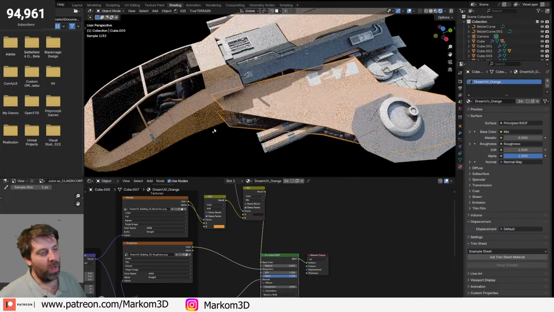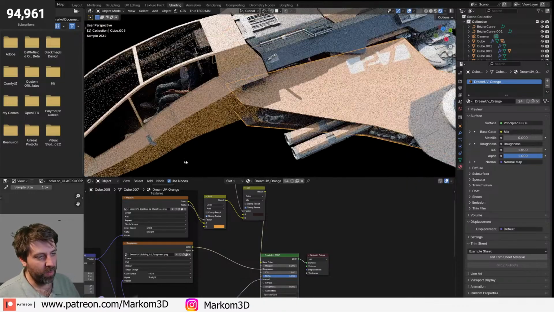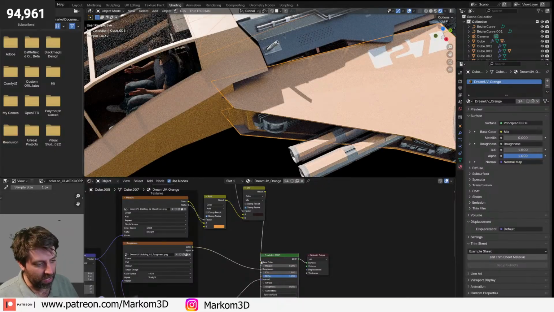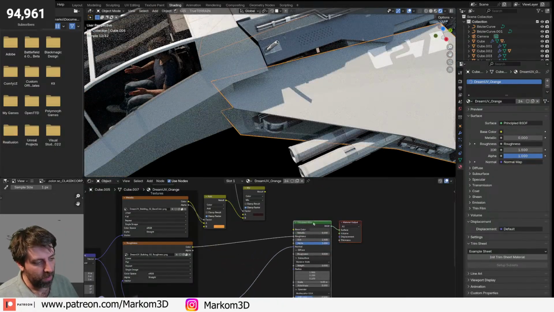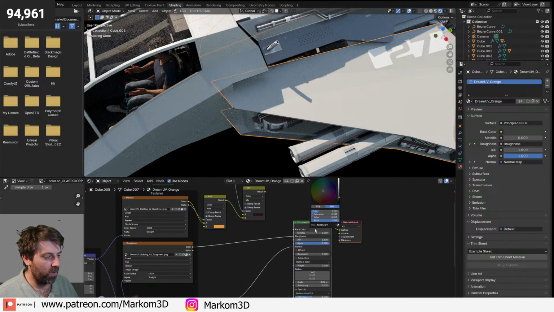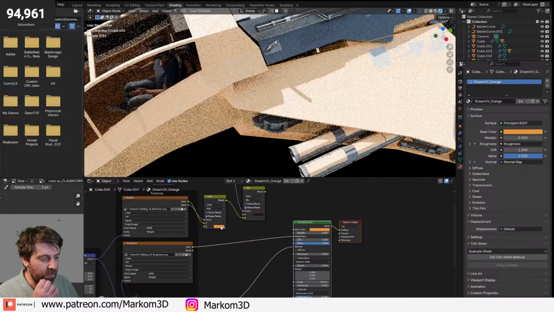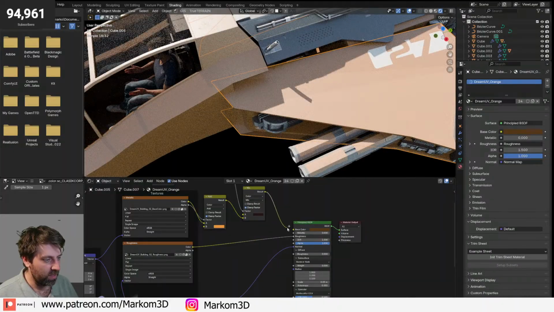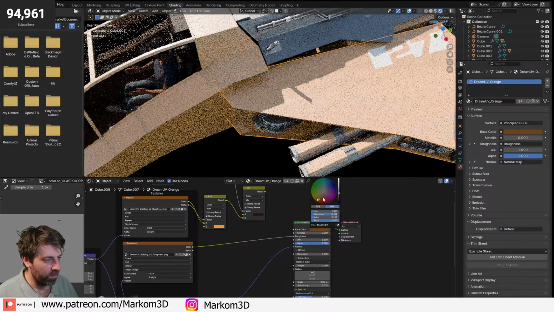So the problem why this material is not coming through is because I don't have a color in the base color. So if we go, I don't think I can do this from memory. I have to actually go a darker color. Yeah, there we go. Just line that up a little bit.